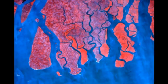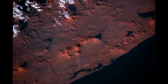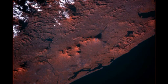This is another region in the Ganges River Delta in India, and you can see where the reserves are, where they have not done agriculture, and you can see where the agriculture is, and you can see in between there are rows of mangroves. And this is one of my favorites. This is an oblique view of Guatemala showing the jungle region with volcanoes popping up out of the area.